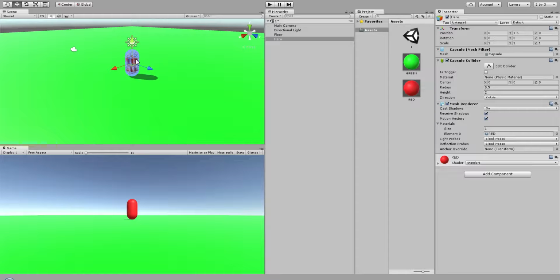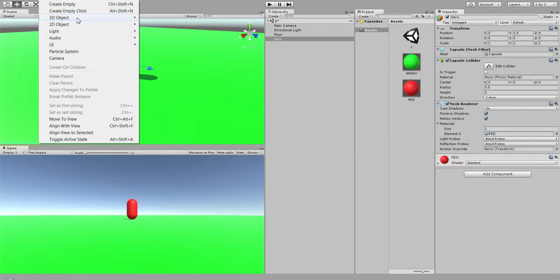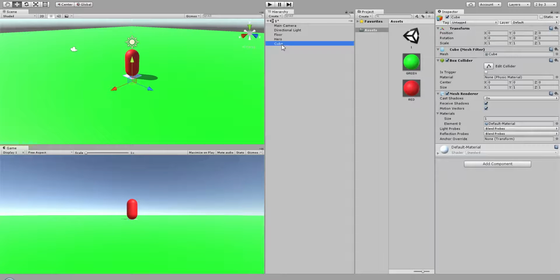If we need to know what way our guy's facing, let's add a little hat or something, just so we can have a visual way in game to know where he's looking until we have our full model in there. So I'm going to give him a little cube here. I'm going to call it hat. I'm going to make that a child of the hero, and I'm going to move it up.